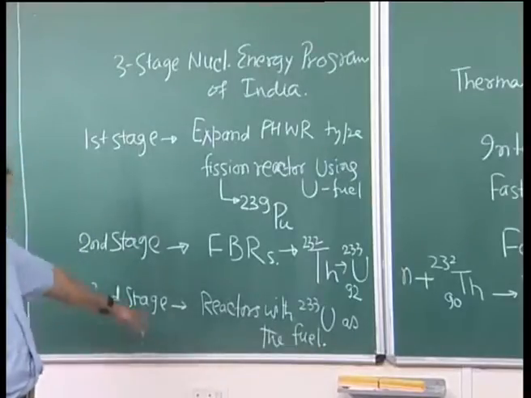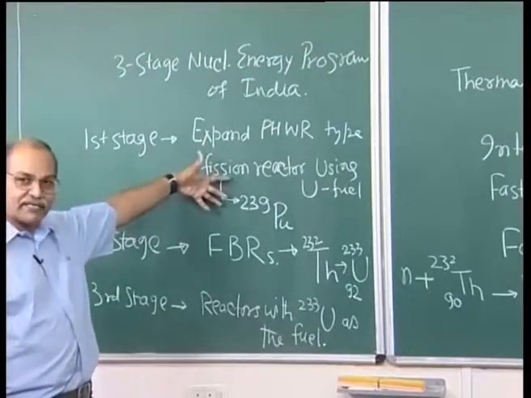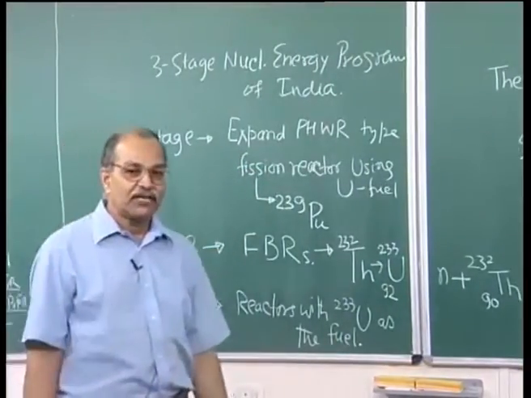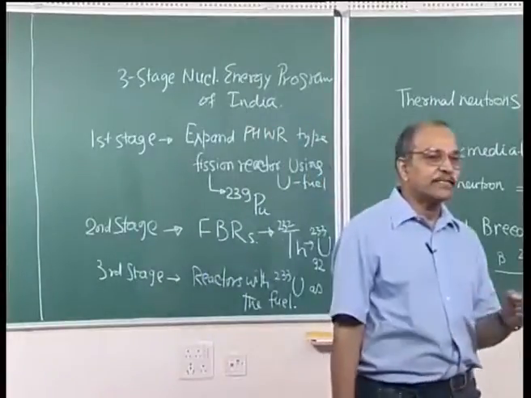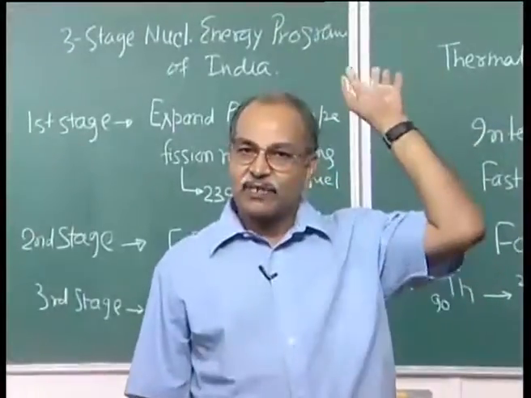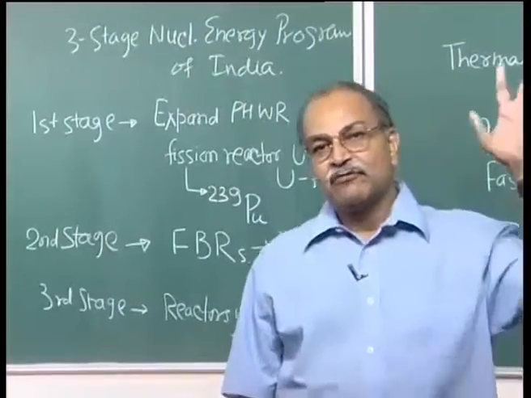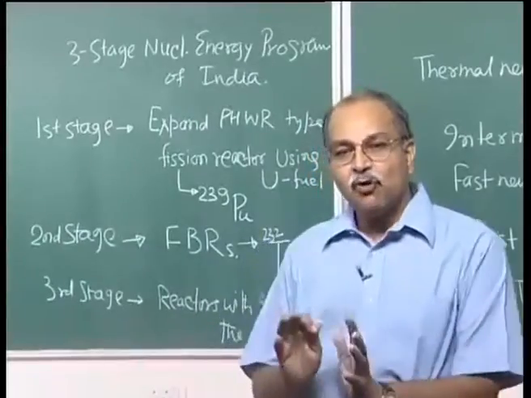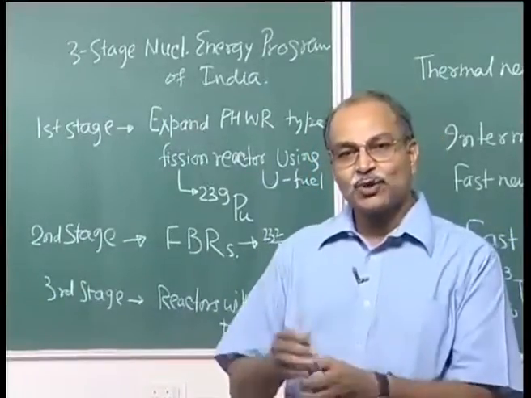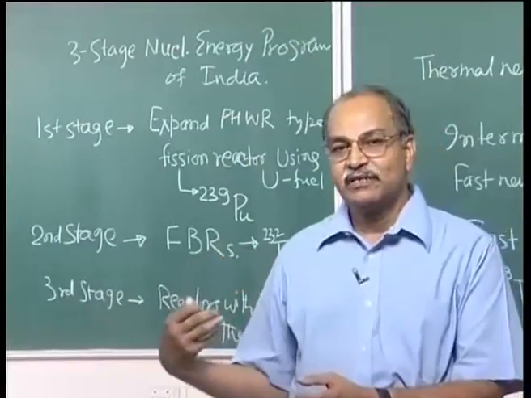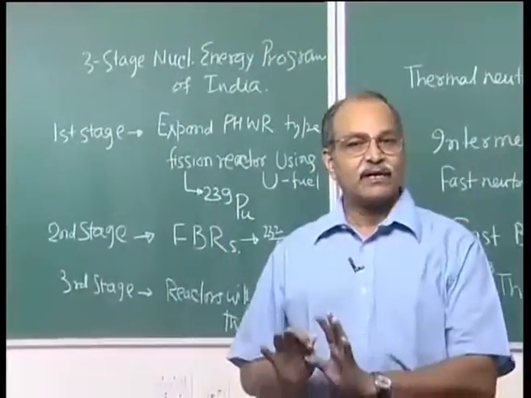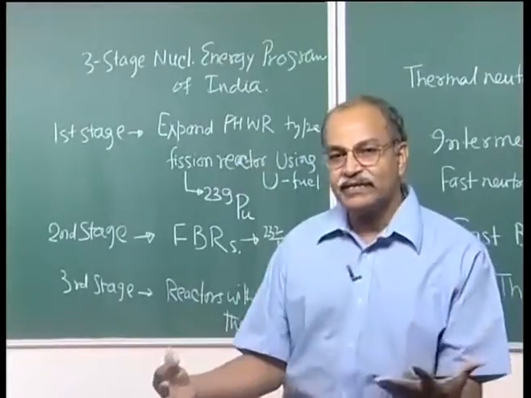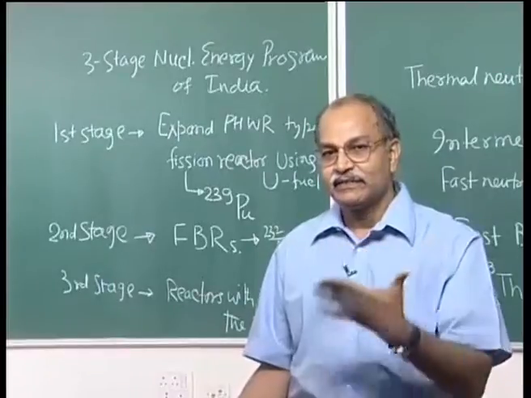So, we are at the first stage at present, but one FBR, in fact the FBTR, fast breeder test reactor, has been running for quite some time, since 1985 or so. So, we have all that technology ready, and one small reactor at Kalpakkam is also running on uranium 233. So, all the technical aspects are well tested, and it is only a matter of doing first stage, second stage and third stage.